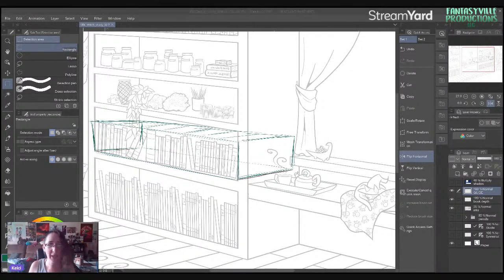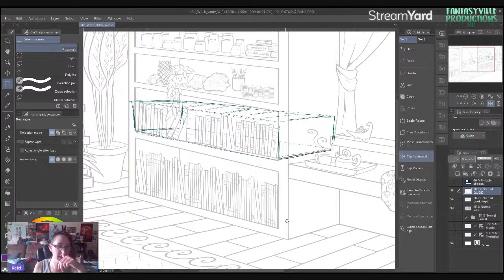Adjusting the camera angle a little bit. Okay. Let's draw the next set of guides. We'll do the next set of guides in purple. Why not? Just to make it visually distinct from the other set.